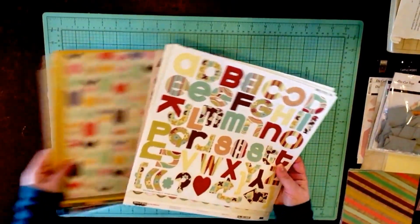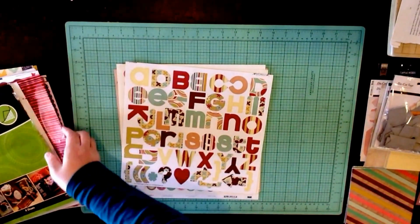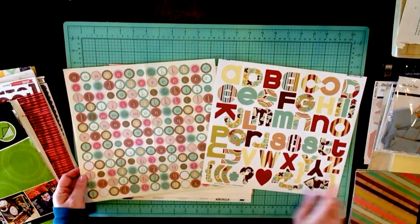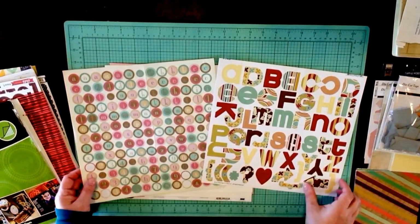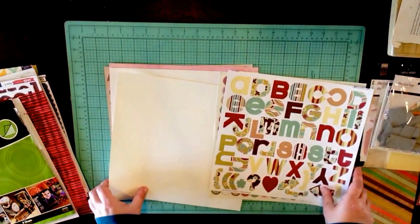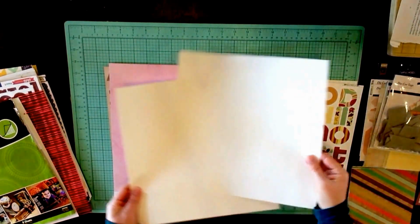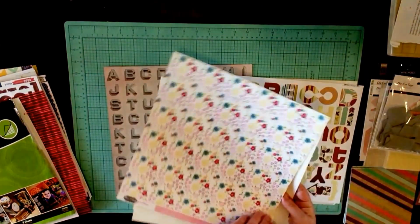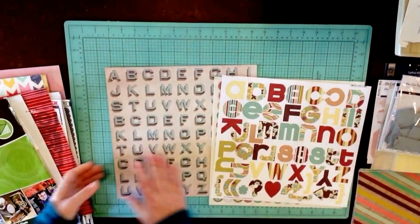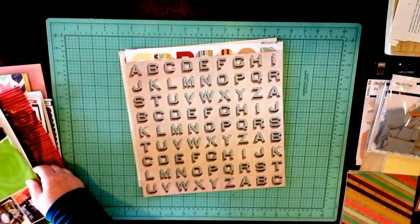Then I pulled out some letter sticker sheets, and I just thought these were older. It's 3 Bugs in a Rug. Are they still around? I don't even know. And I don't even know where that came from. Okay, a couple more sheets, a couple sheets of just white paper, and yeah, even more patterned paper. So there we go. And this is a Studio Calico paper that I could cut apart and use as an alpha.